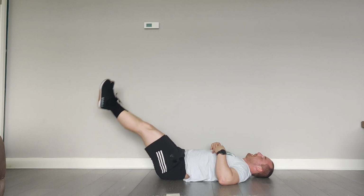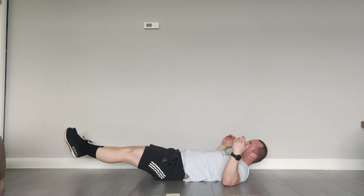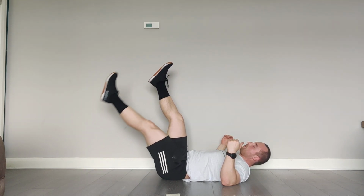If you need to do these one leg at a time, do them one leg at a time also. Just the important thing is that you're keeping your legs straight. So if you find that you can't keep your legs straight, then do one leg at a time and keep that one leg straight.